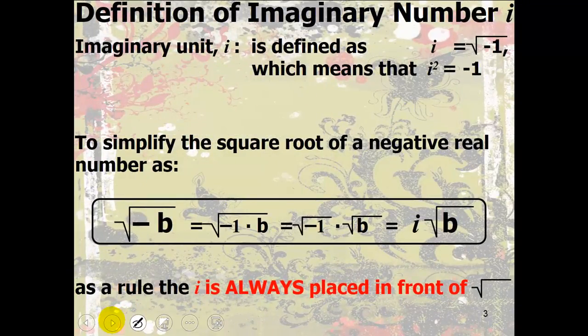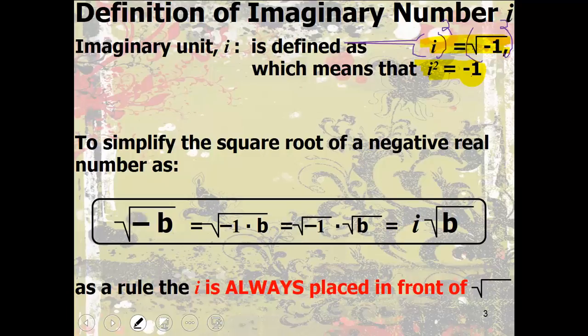The definition of an imaginary number is the value i equals the square root of -1, which means that if I were to square both sides of the equal sign, I would get i squared equals -1. Whenever you square a radical, you get whatever is underneath that radical. This is a very important number because it comes up a lot, and we always want to know how to simplify that i squared equals -1.